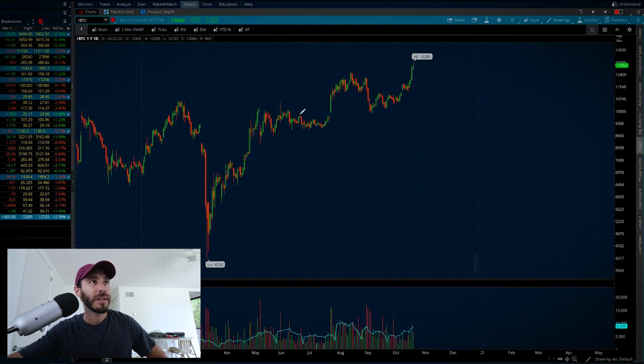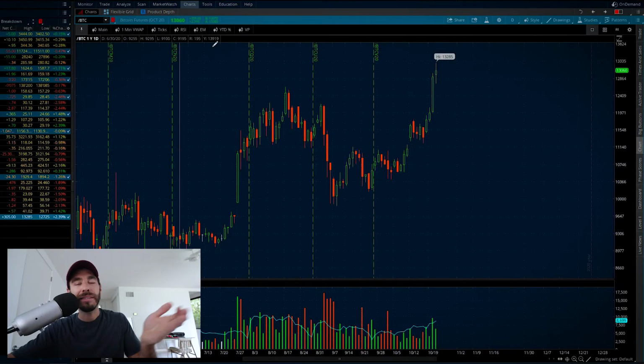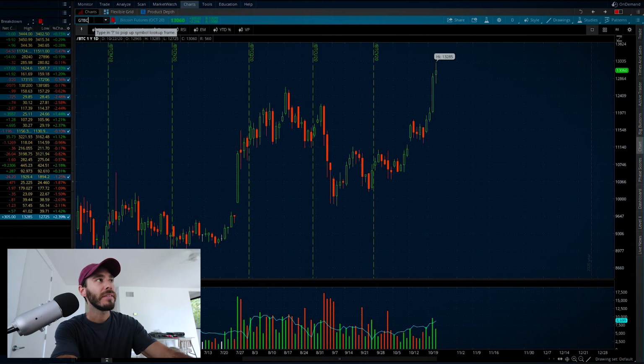And we have Bitcoin, BTC futures. Now, when it comes to Bitcoin, I would probably recommend buying an actual Bitcoin and not an ETF of Bitcoin, because the point of buying Bitcoin is that it's something that you own, not a bank, and you don't have to go through anybody. When you own a Bitcoin, it's yours, and you want it in your own personal wallet, not on an exchange. However, I like to see what Bitcoin is doing, and this is a Bitcoin futures that we like to look at.